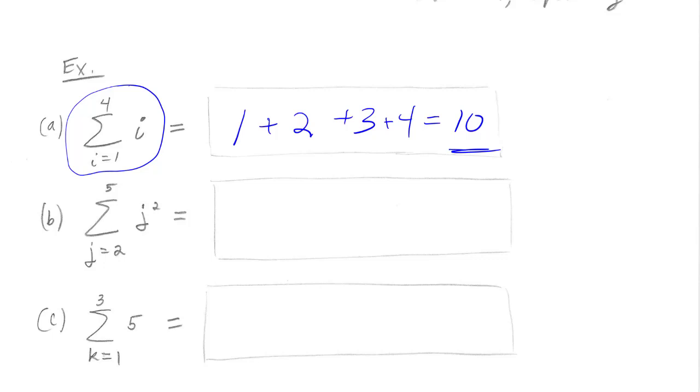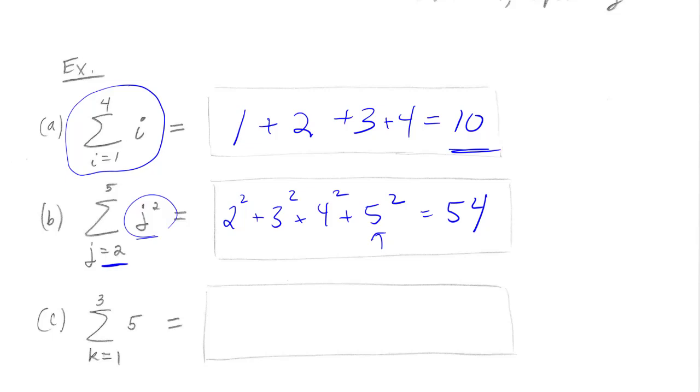What about the sum j equals 2 to 5 of j squared? Well, we start this time with j equals 2. When j equals 2, j squared is 2 squared, then 3 squared, then 4 squared, then 5 squared, and I stop because now I'm at j equals 5. If I add these up, that's 4 plus 9 plus 16 plus 25, I get 54. So what I did was I squared the counting numbers from 2 to 5, the whole numbers.